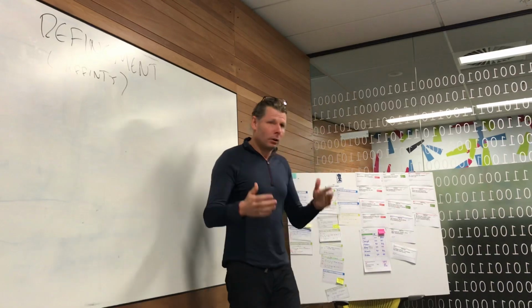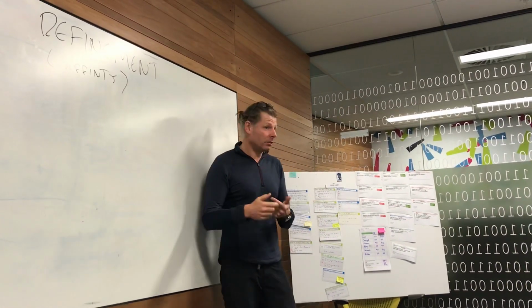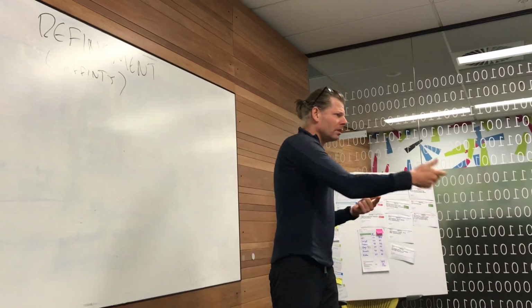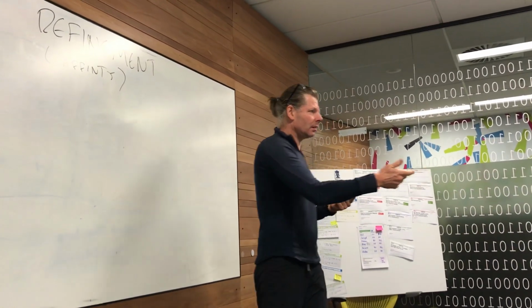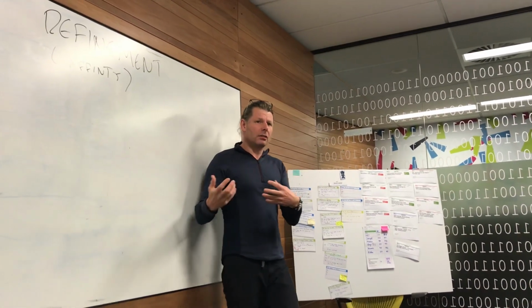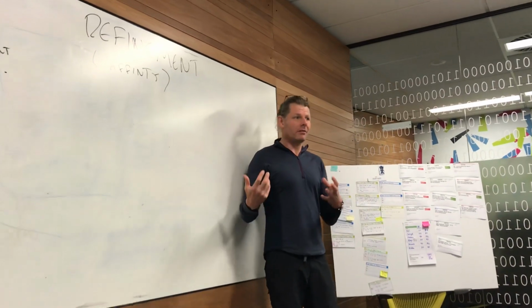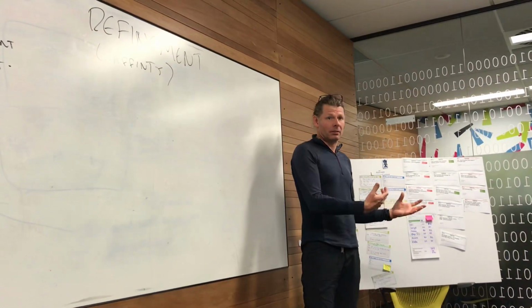It could mean looking at the next release, what's going to go in which sprints. It could be looking at UX or architecture, or what was it, design stuff we were talking about yesterday? The interaction design. So there's all of these different things that you need to do before you can start the work. And that's what refinement is, getting the story ready so that we can actually execute it.